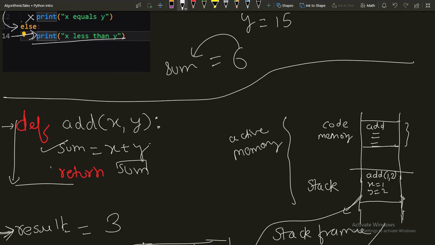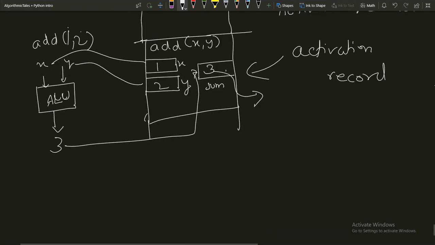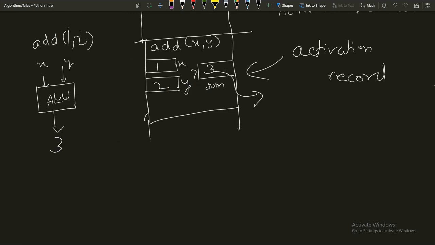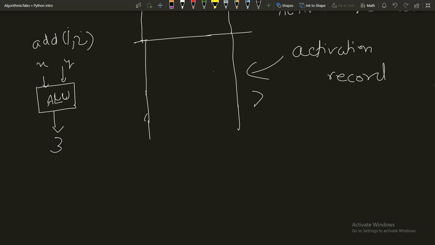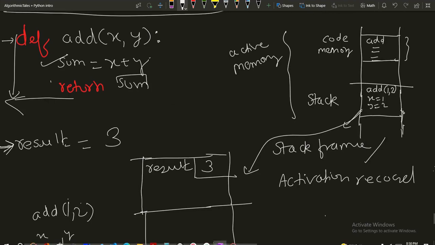And once we've returned from this point, the call to this add is no longer required. So what it is going to do is erase all this memory. It is going to erase or free all this memory, because memory is ultimately a limited resource, and your memory will be freed after you return this, right?